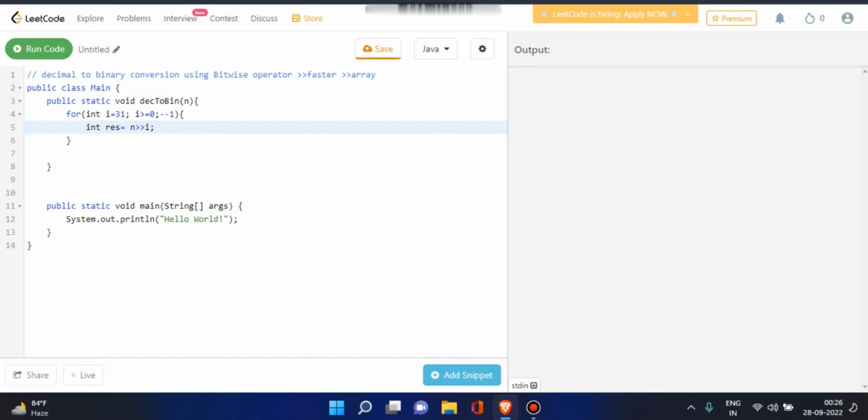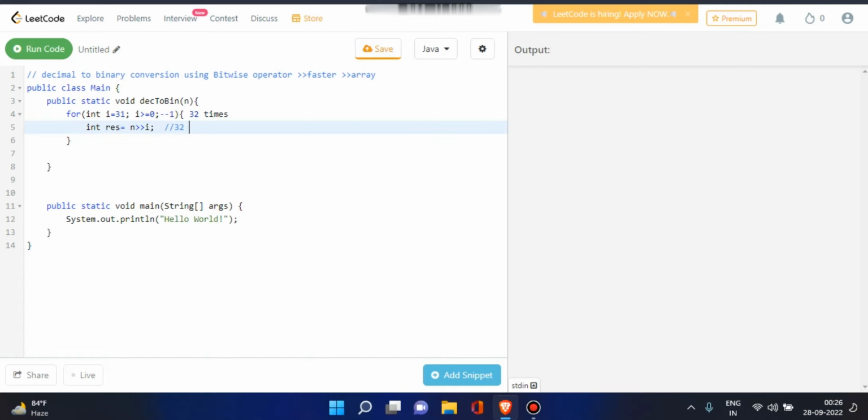So this loop is running 32 times, and it will be right shifting the value of n each time. Suppose I am taking the value 32. First loop, second loop, third loop: at that time it will shift the bits of this number.